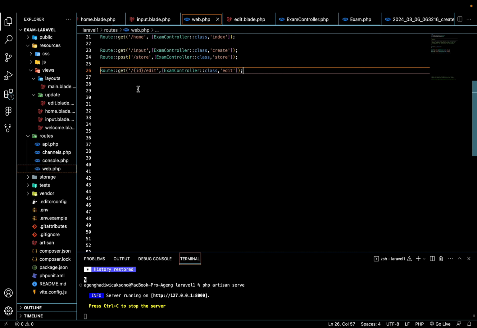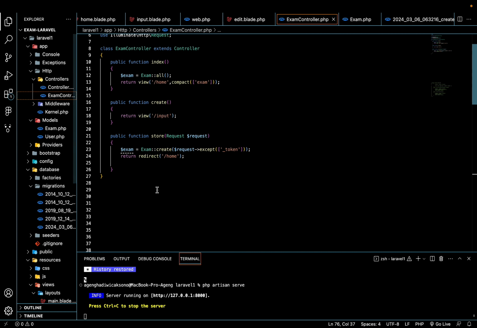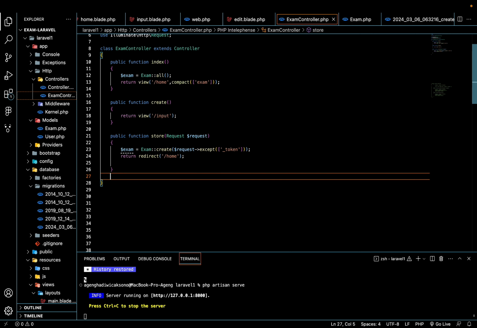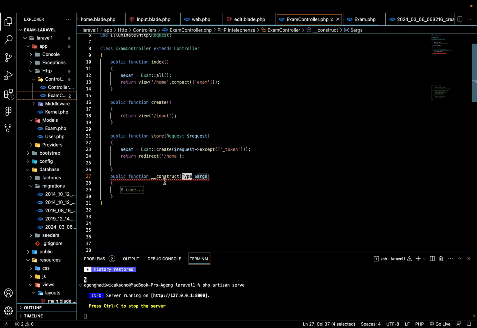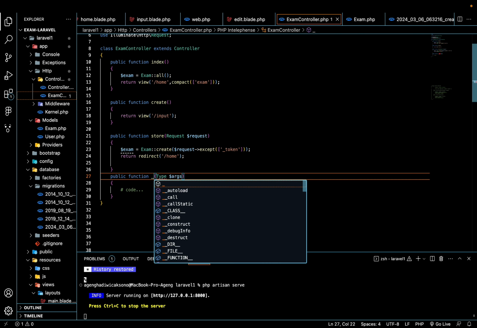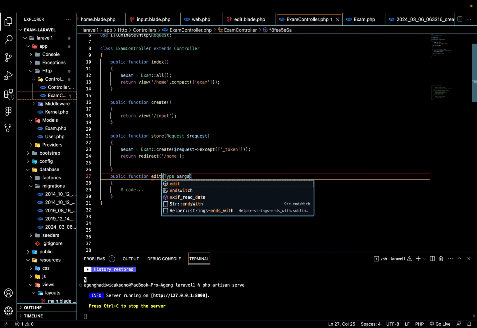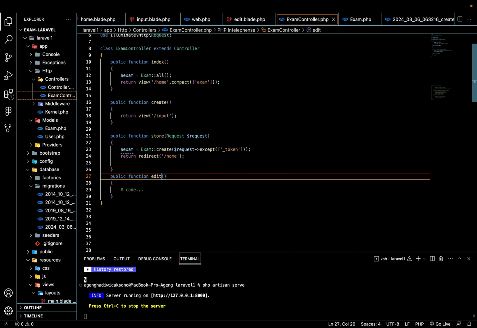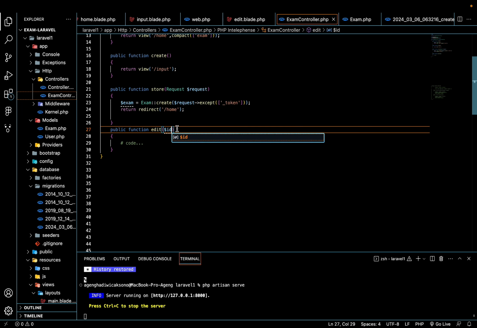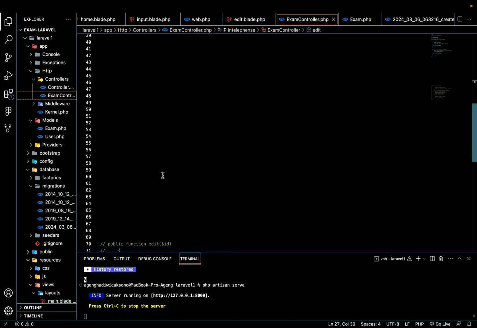This for making the action controller, the new file is public function, and the main index is edit. This we put in here the variable id, and here this is like that.